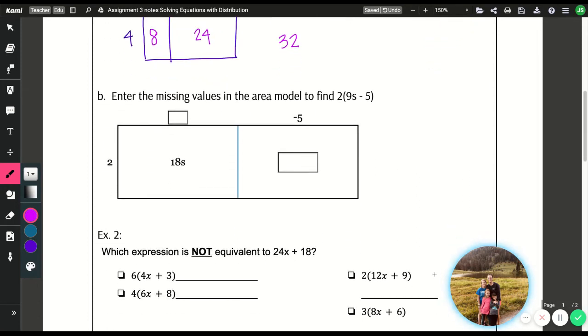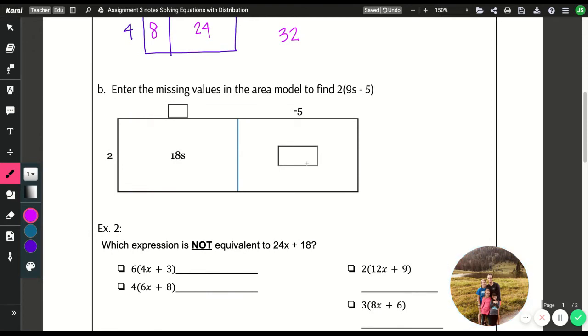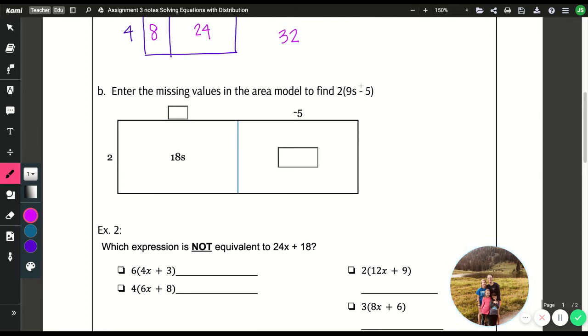So now we're going to do it with subtraction, but also with a variable in it. There's a section in Delta Math that's going to have a problem like this. It's a little bit different because they give you certain pieces and you need to fill in the rest. So here's our general expression that we need to simplify or multiply. You can see that 2 is the height right there. And then the pieces are 9s and minus 5. Well, here's the negative 5 piece. That means that this other piece must be the other part of that expression, which is the 9s. And you can check your work because those should multiply to give you what's inside the box.